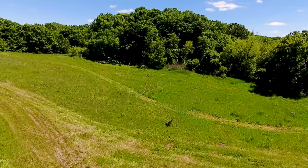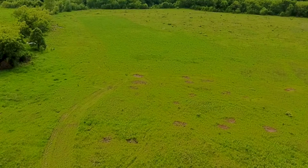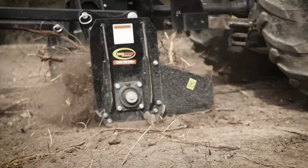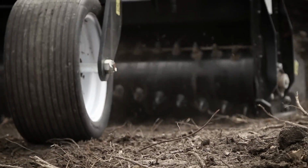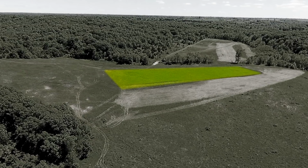We will more than likely have to work this soil up. They came in here and got rid of a bunch of those cedars and trees and what have you, so we got some big holes in the ground. But when we get in here, we'll disc it up, maybe slide the cultivator over a little bit. We're working with somewhat of an existing food plot. There's a big biologic clover plus field there. If it wasn't there, I would put this in clover and I would have that in beans and corn.